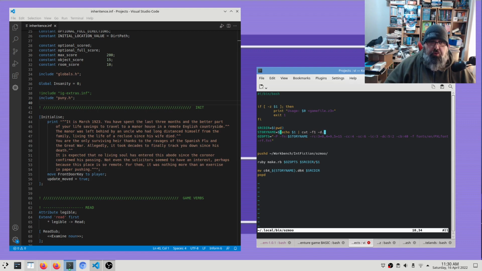It sets the story name, so it uses that for the d64 image program name. It will automatically set the title of the disk to your file name, but it sets the story name as, I think, just story, unless you tell it.